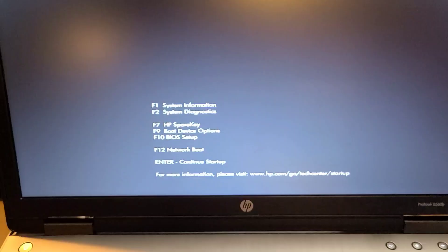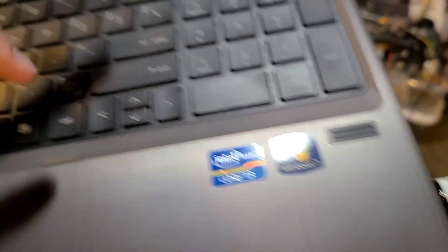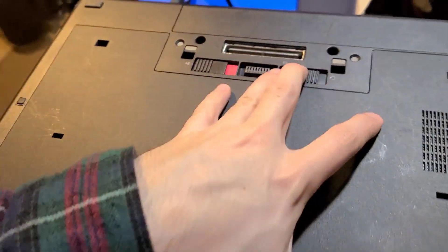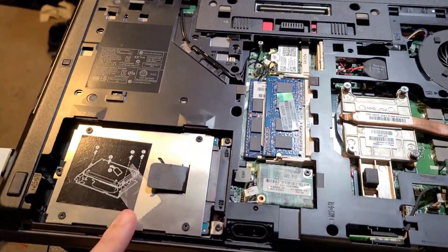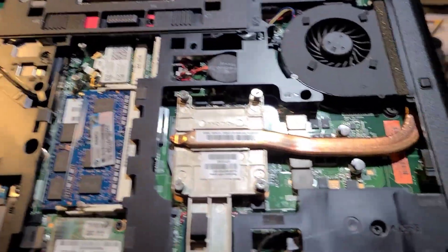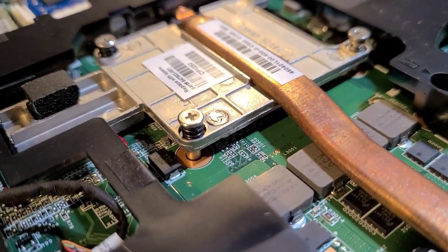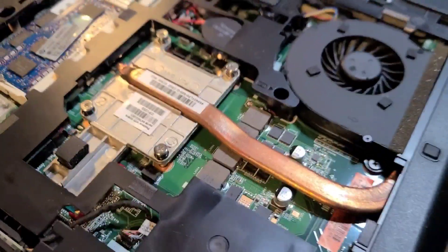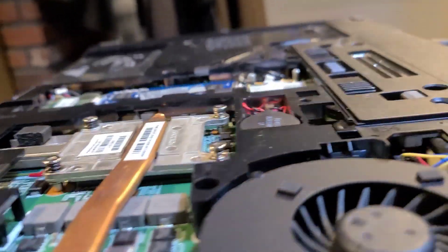All right, let's go ahead and boot her up. I don't want Debian, I want this USB. Actually, while that's booting, let's just take a peek inside. So there's a regular 500 gig spinning drive — I just put that in, that's why I know. There's your processor and it's in a socket, so it's theoretically upgradable. I wonder if you could upgrade the BIOS to accept a third-gen CPU. That was common in some of the desktops, not so sure about the laptops. But you could do it if that's a socket and not soldered — it looks like it could be a black socket.